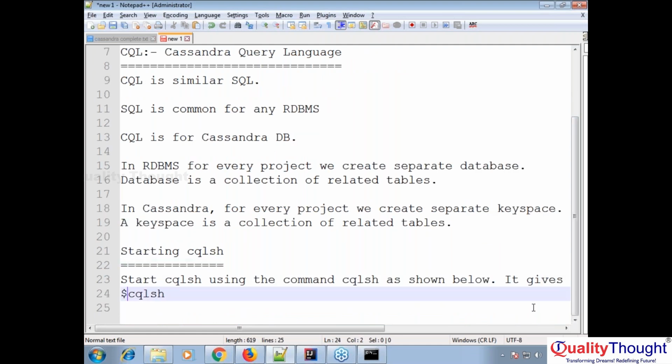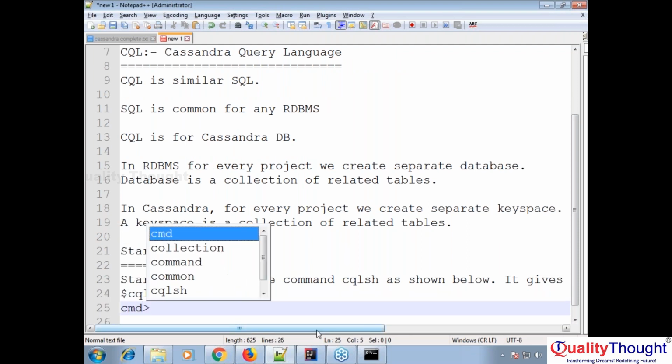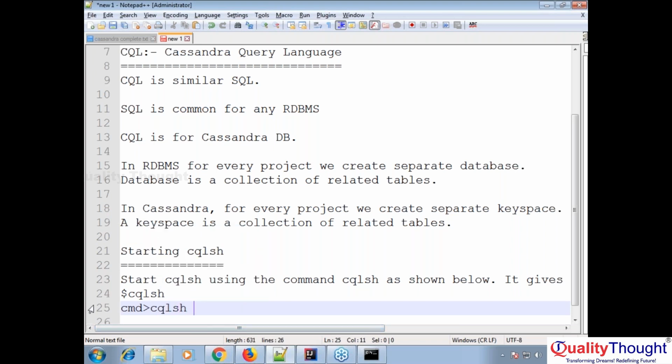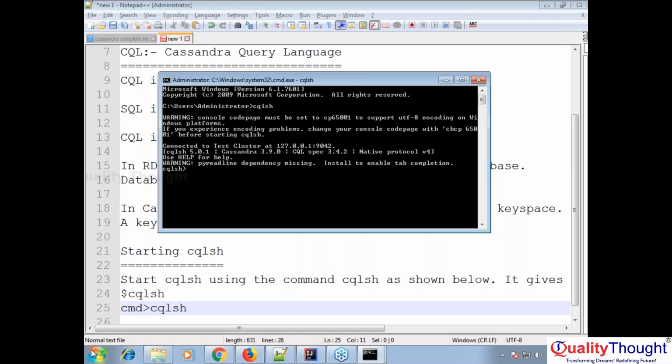If it is Linux, we use this command. If it is Windows, you can open command prompt and type cqlsh. So open another command prompt and type cqlsh. So it will open the CQL shell.